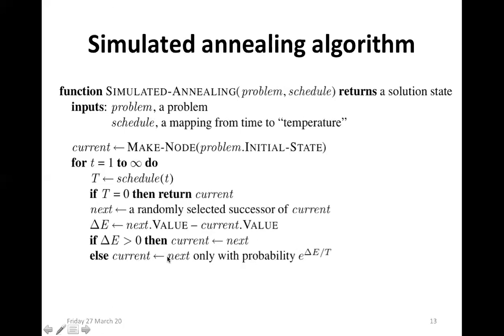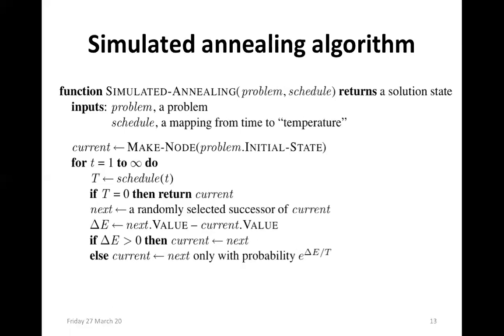So that's why this algorithm normally allows us to do some bad movements when your probability is approaching 1. And this probability will always be close to 1 when the value of this temperature is higher in the beginning. So from this algorithm, you will get the probability close to 1 when the value of this capital T is initially higher. We know that initially it would be 100, and then 99, then 98, and then 97, and so on. So initially the value of capital T is higher, and when the value of capital T is higher, then there is a quite a chance that you will get your probability very close to 1.